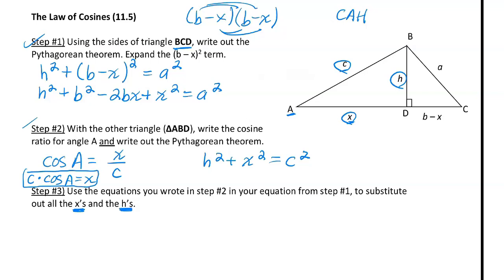The reason why we want to get rid of the x's is because typically with a triangle, you just know this whole length. You don't really know what these x values are. So we're going to want to get rid of these x's from this first equation, make a substitution to get rid of those. And we happen to have an equation here that tells us what x equals.